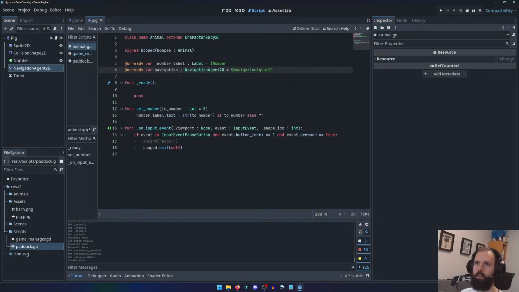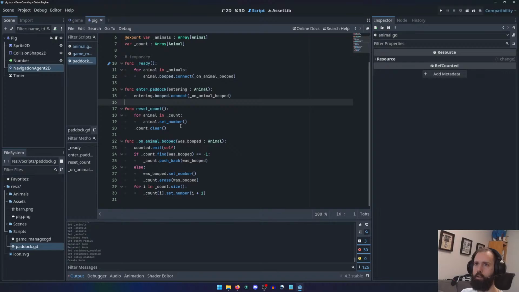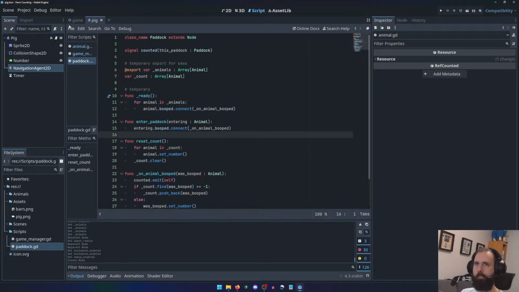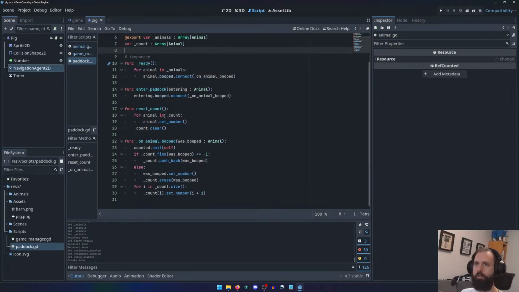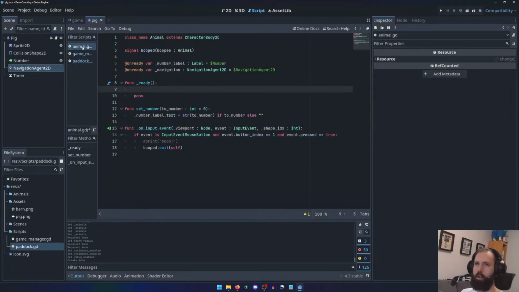Just grab this. When they enter the paddock, they're going to need to know the navigation region. Right? I forget.